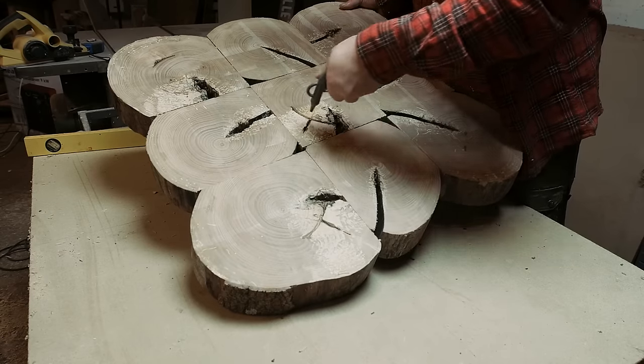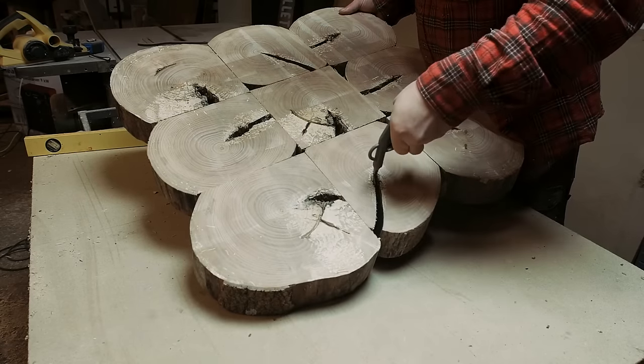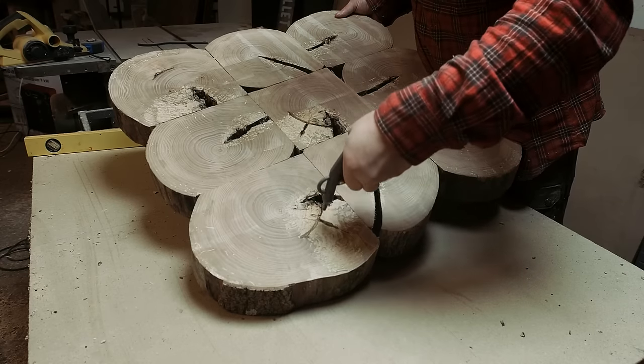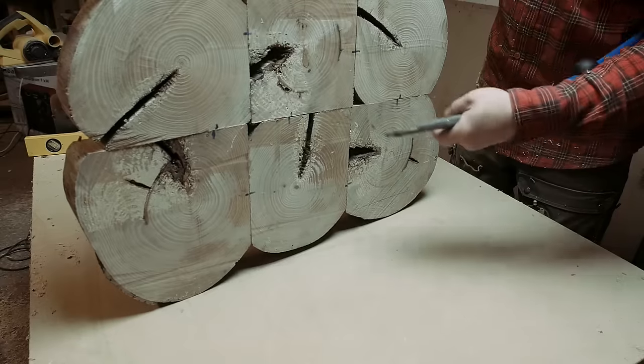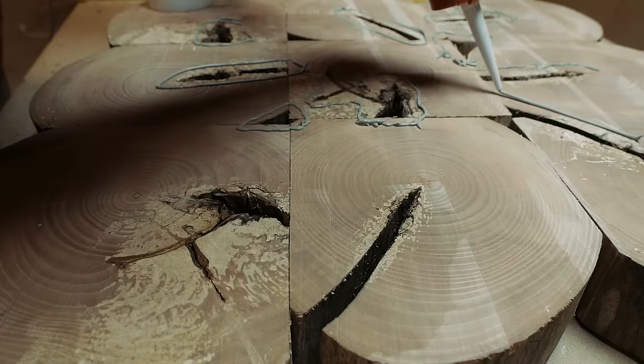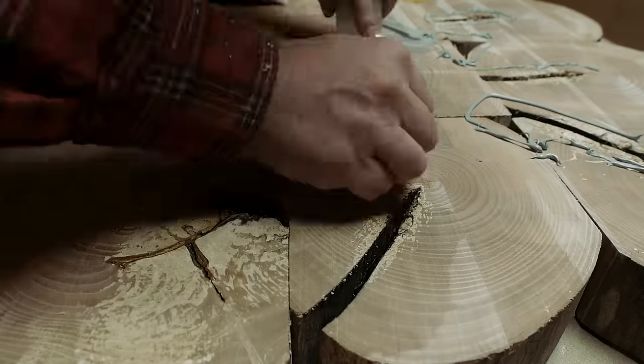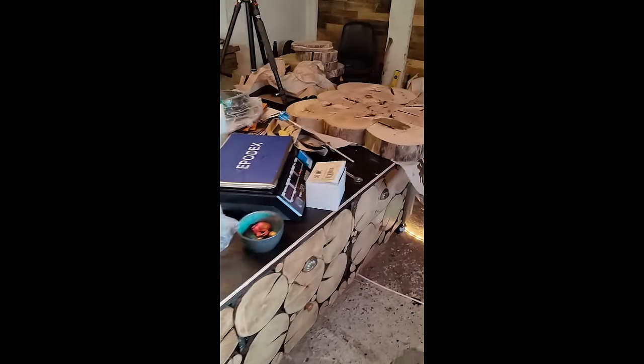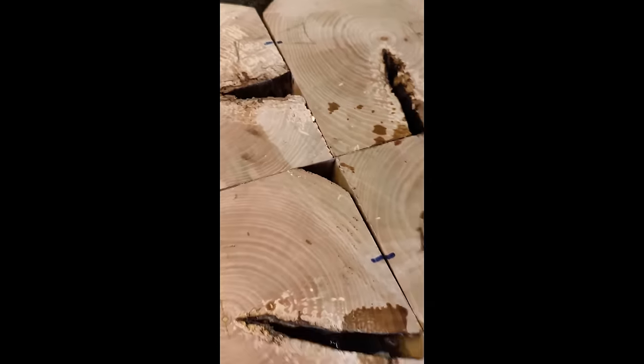I honestly think I'm entering into the easy part of the table now, because I'm sort of a pro when it comes to filling up cracks and gaps with a little epoxy. I have some old grey silicone and some packing tape that should easily hold a little epoxy resin inside. I somehow lost the footage of the pour, but I did film it with my phone when I checked in on the project. All the epoxy had escaped my miserable excuse of a barrier.